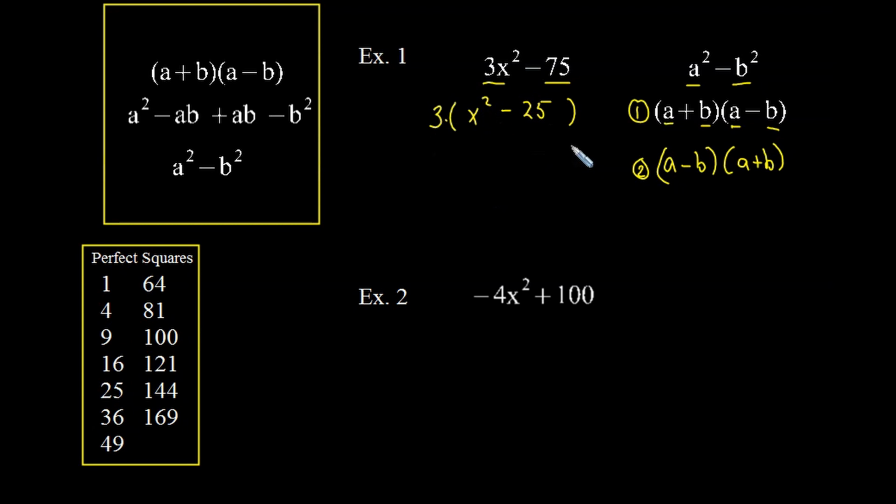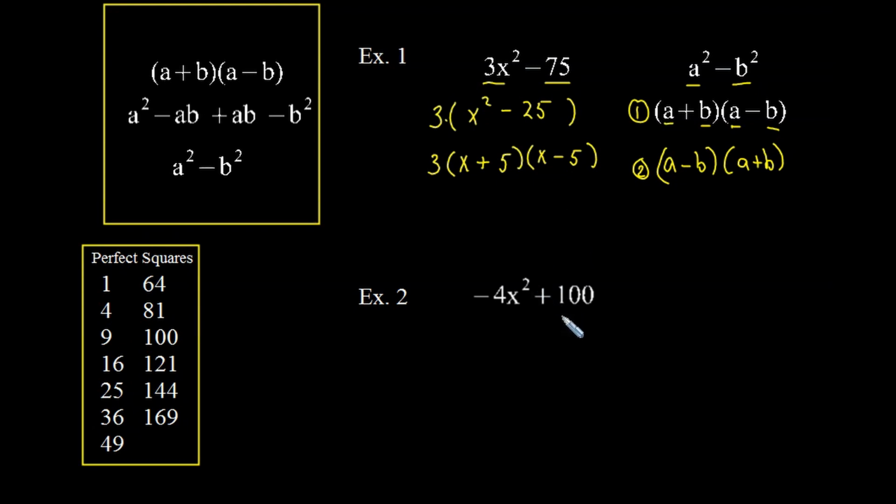And then once we have completed that step, we look inside the parentheses and we can see our difference of squares problem. We have a variable with an even exponent, and we have our whole number values that are both perfect squares, and there's a minus sign between them. So we've identified this as a difference of squares problem. So then we will just form 2 parentheses for our 2 binomials. We will take the square root of x squared and place it in the a spot on both binomials, and take the square root of 25 and place it in the b spot. And one will be plus and one will be minus. Again, you can reverse those if necessary.